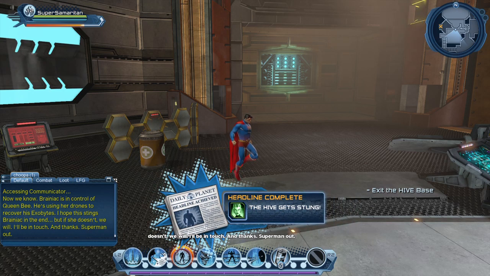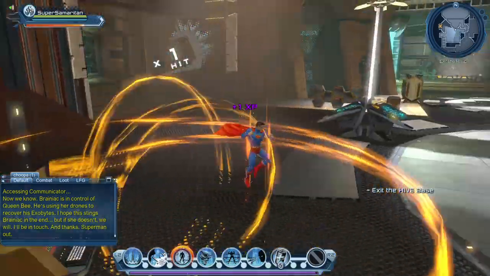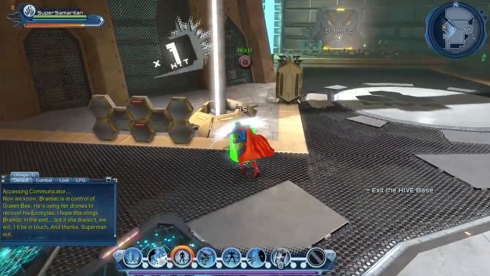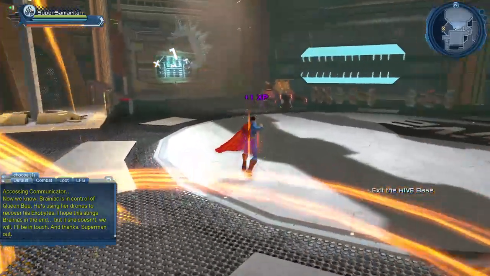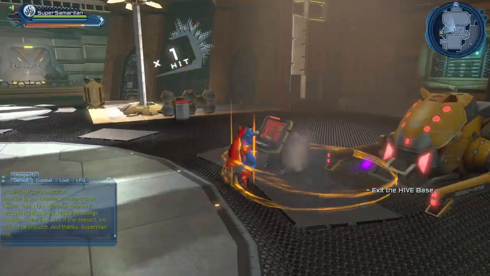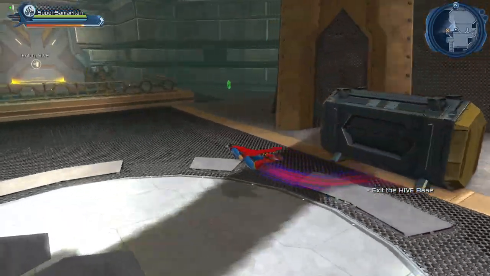Superman out. I do have a video called This Universe Online the Movie. So if you want to watch a whole bunch of cinematics, you could watch that video. And there's feats for destroying healing barrels, the orange barrels. So whenever you see some in a mission, there's absolutely no reason not to destroy them.